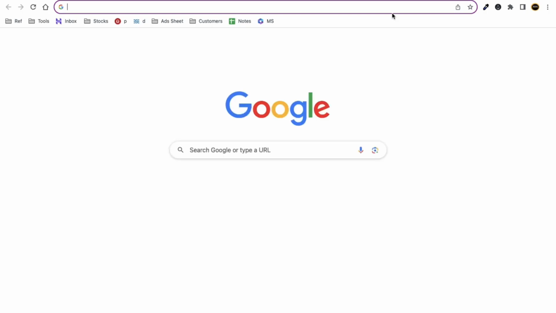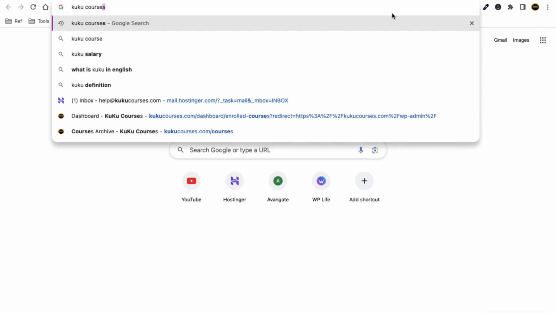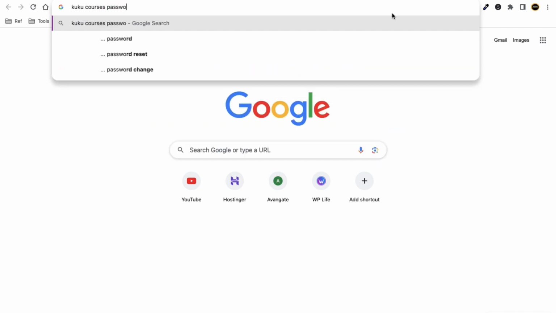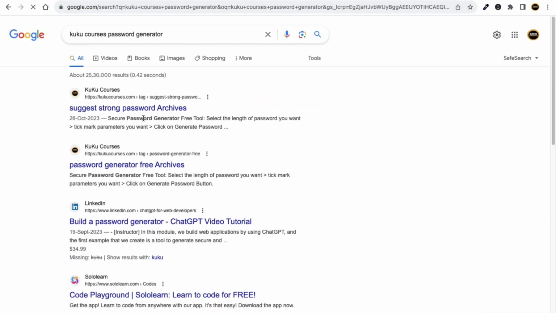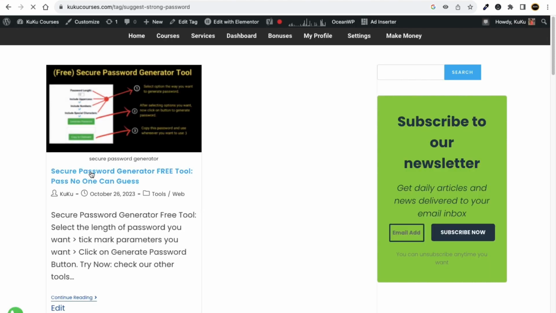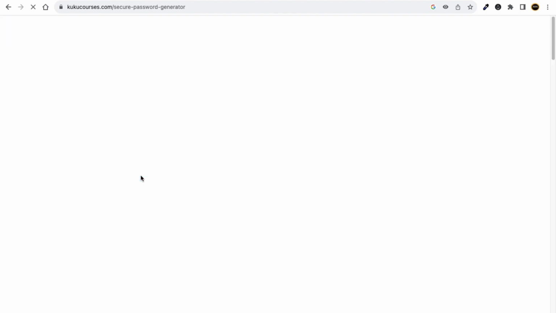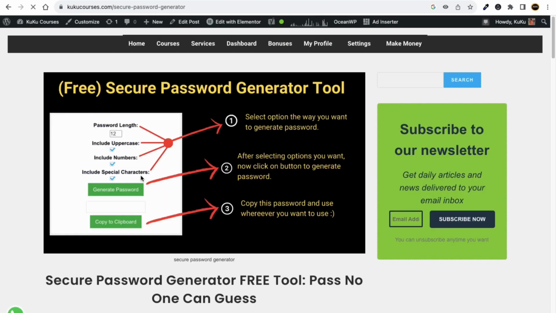So you can use, let's say, a Cuckoo Courses password generator. You can just search for this, click on this link, the secure password generator. It will generate a strong password for you.